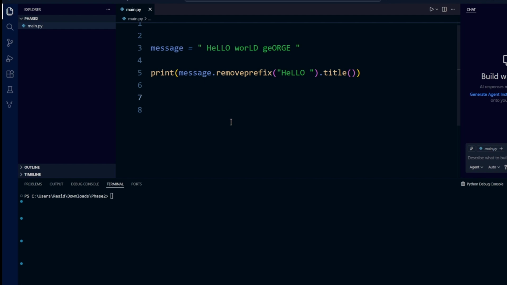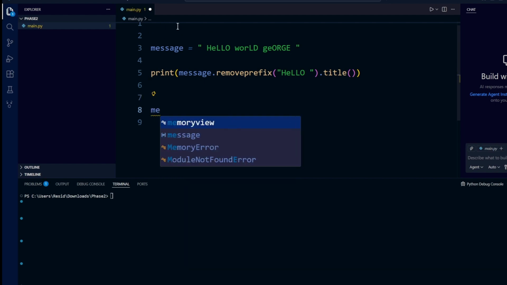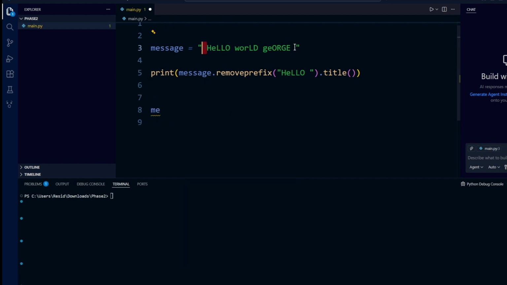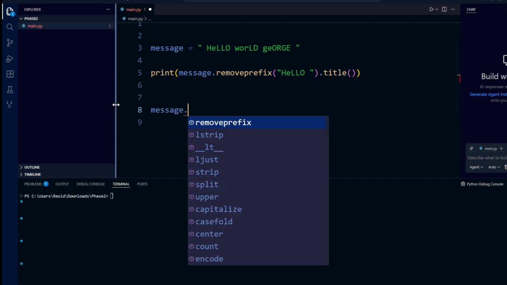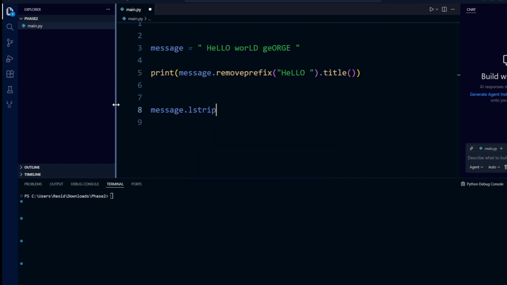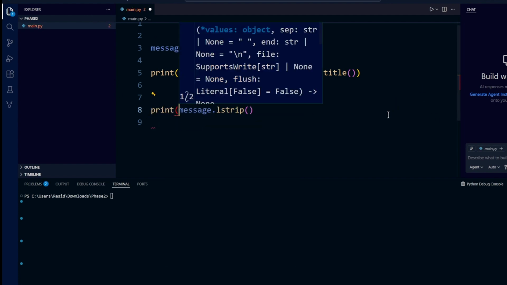You can just type, and let's say I just want this gone. I don't really care about this. Then you just type message, which is the variable name, and then you type lstrip because that's the left side. And then we just do this, and we can print this because we want it on the screen.